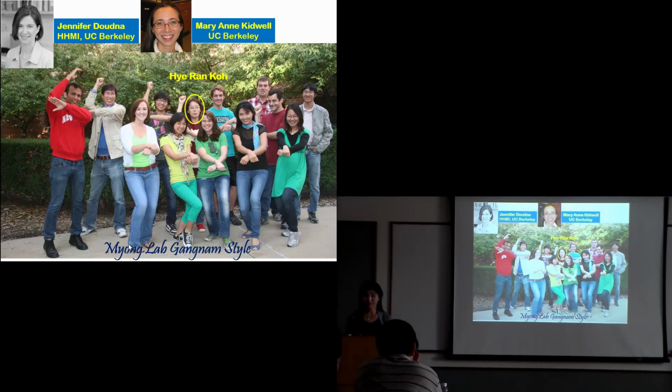This is my lab posing for Gangnam Style. Yeah, my lab members don't like me because I make them do these weird things. The person here, Heron Ko, really spearheaded this project that I'll show you. And this is in collaboration with Jennifer Doudna, who's at UC Berkeley, and graduate student Marianne Kidwell.